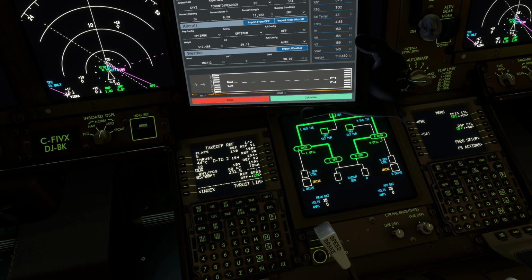It's going to give us a center of gravity of 4.75. We got 150, 154, 159, and our takeoff gross weight is going to be 230.9, and that is in.